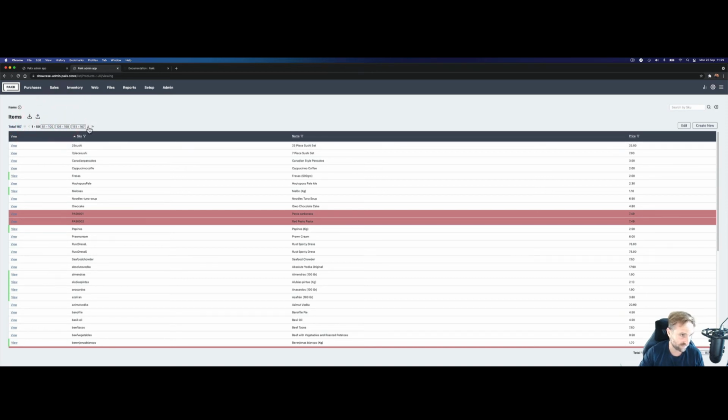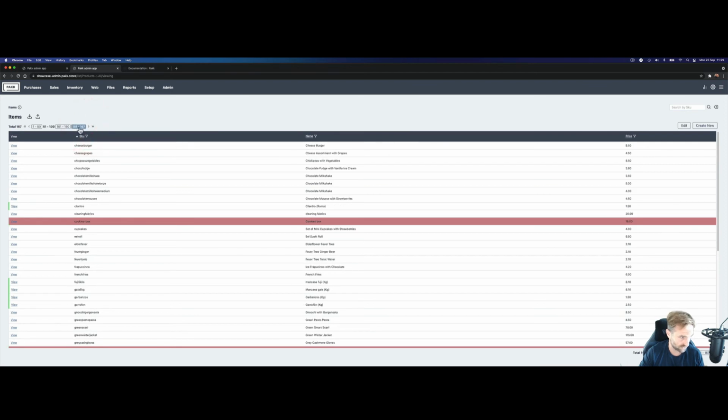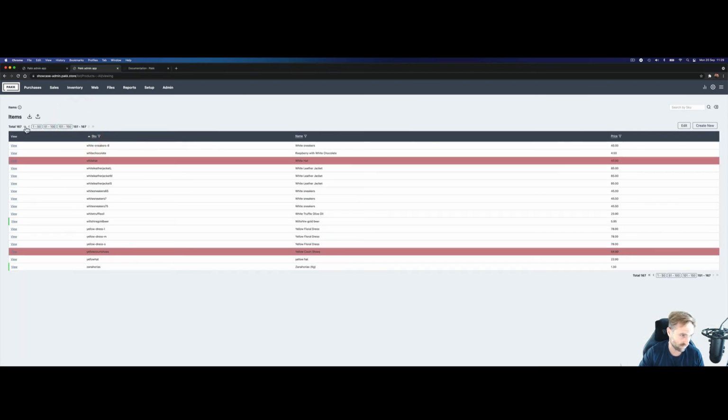And then you can move through one page at a time, or you can jump to specific pages, or you can go right back to the beginning or right back to the end. So the pagination controls are fairly simple. They work as you would imagine. Just bear in mind that it's 52 a page.